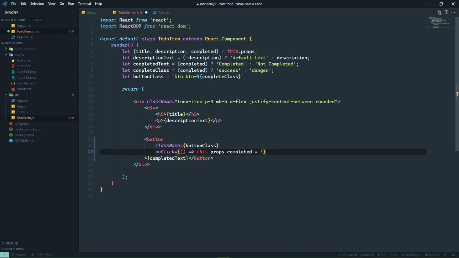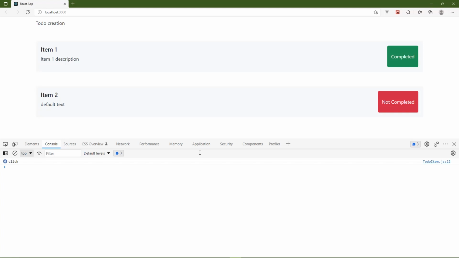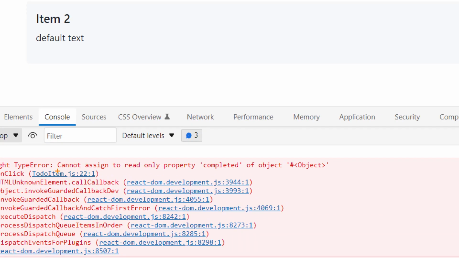And we already have the opposite value with completed. So let's try that. If we go back to the browser and click on any one of the buttons, we get an error. And it says that it cannot assign to read-only property completed. So here's something very important. Our props are read-only. They are immutable.